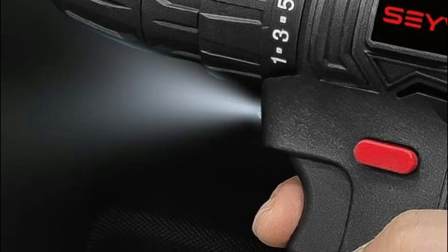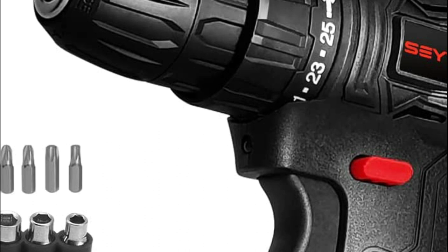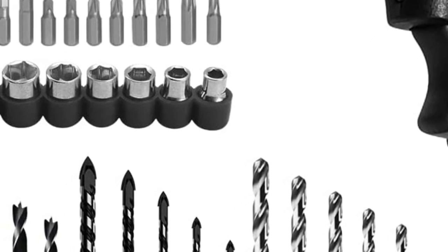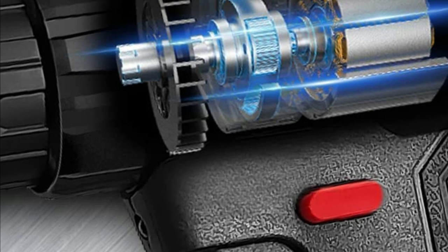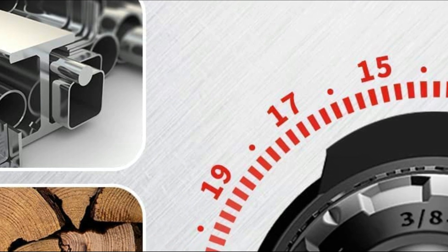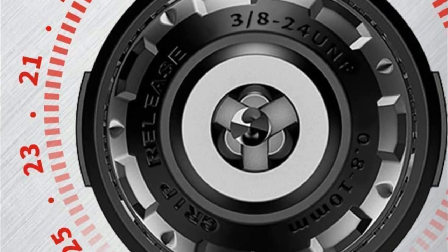Reversibility is a feature that can reverse drills from holes and remove screws. The cordless power drill is equipped with a 21V lithium-ion battery and a 1-hour quick charge. The brushless motor consumes less energy and offers a longer run time. The battery level display is located on the bottom of the motor, making your work more efficient and comfortable throughout the day. The brushless drill's body is compact, measuring only 6 inches from bit to end, allowing it to easily work in small spaces, with an ergonomic comfort grip handle for optimal balance and ease of use.